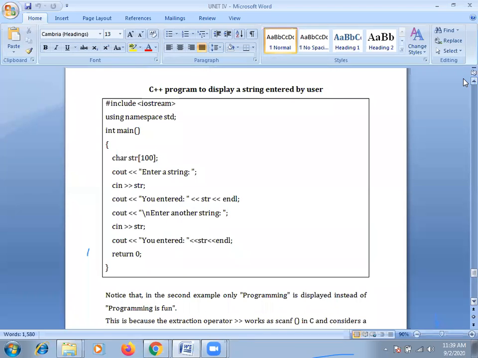In the first program we read the characters with the help of the cin statement. But what is the problem that we face with the cin operator while reading a string? If a space is there, the cin operator stops reading the further string which is present after the space.